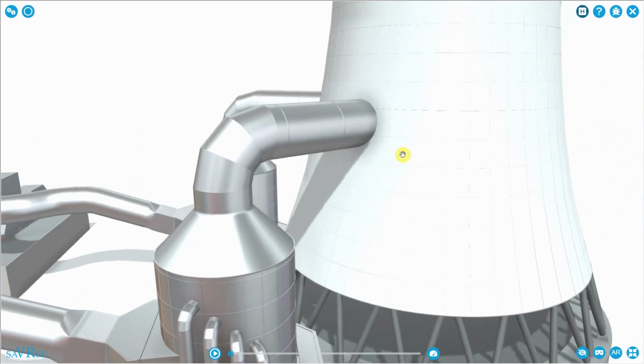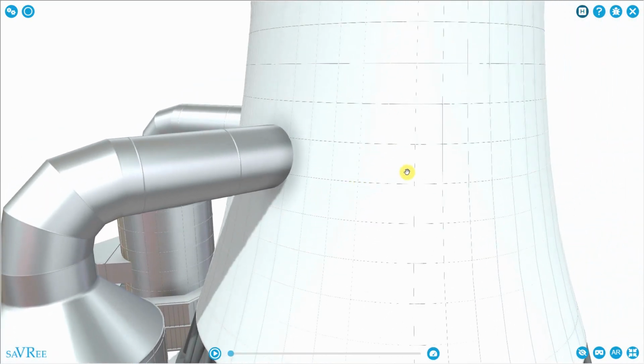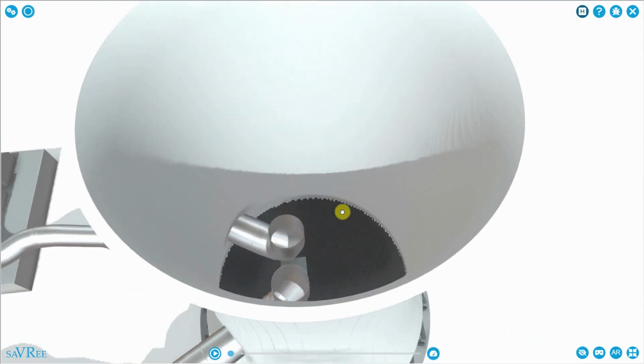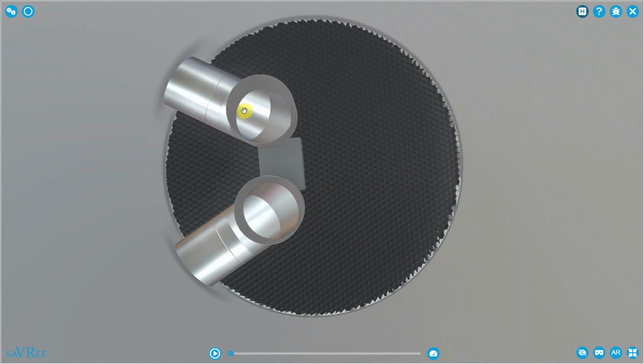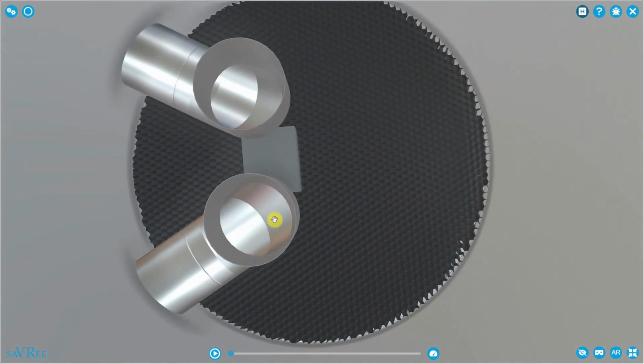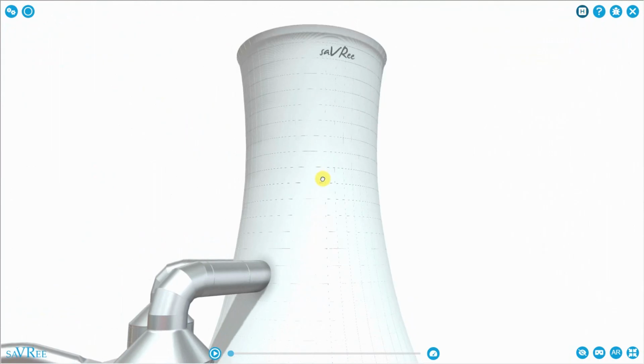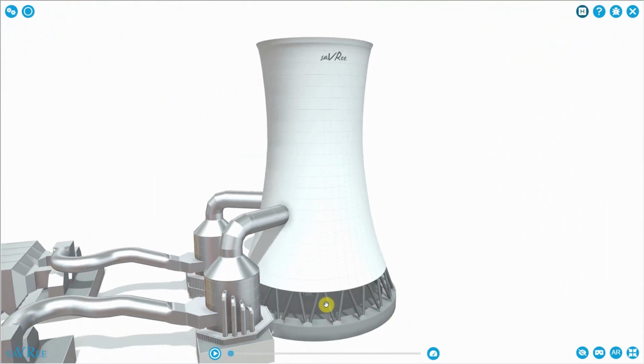The exhaust gases then pass into a cooling tower, but they're not cooled. What's actually going to happen here, if we go in through the top of the tower, you can see that the exhaust gases are ejected through this pipe here and the other pipe here. The exhaust gases at this stage are quite clean, and because of the shape of our natural cooling tower, air is drawn in at the base and moves in an upwards direction. It does this naturally, not only due to the shape but also because there's a lot of evaporation occurring within the cooling tower. We're using the cooling tower for what's known as evaporative cooling.